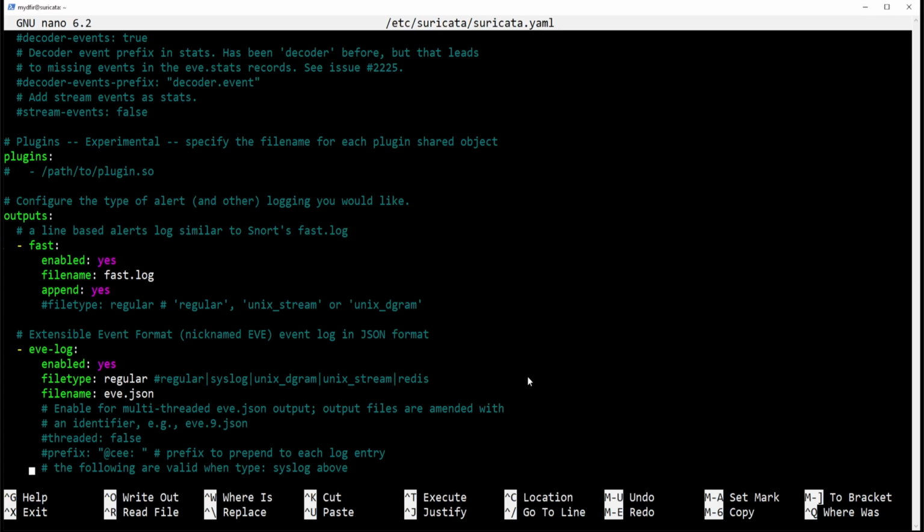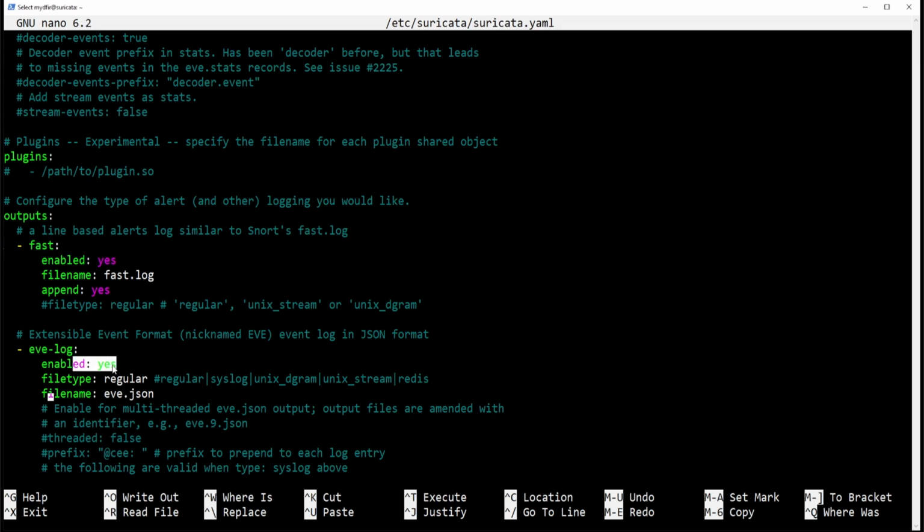The second configuration option that you should pay attention to are the outputs. There are 2 that are enabled by default, which are fast.log and eve.json. As you can see by the file name, we can see that it says eve.json under eve-log and fast.log under fast. Now these are enabled by default.